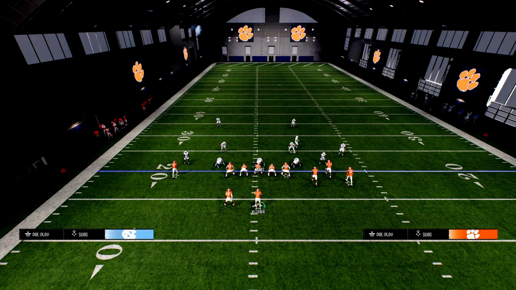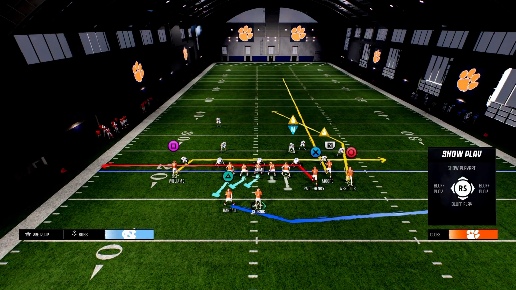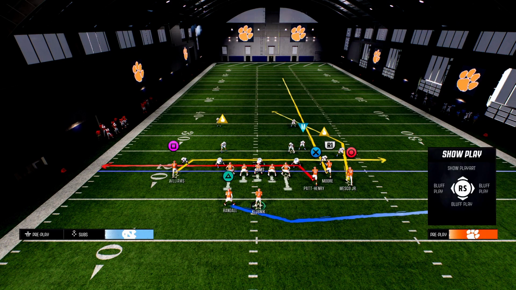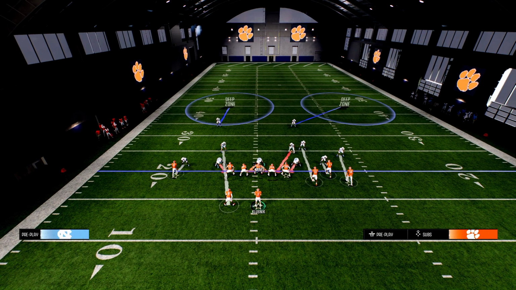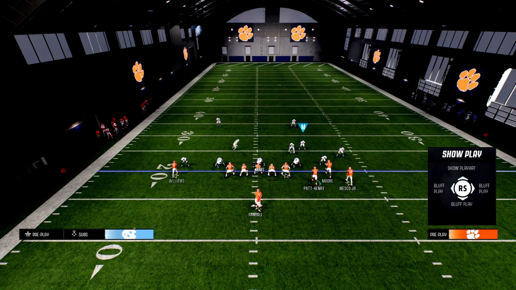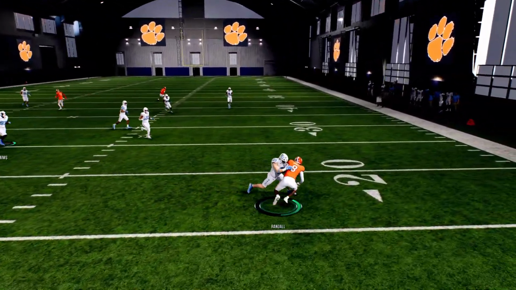I'll tell you, one of my favorite combos in this game is literally this right here. One of the other reasons why this is such a good combination is because you could also leave this orbit motion on. And so when you leave this orbit motion on, you're going to see here that it can create a man switch with the linebackers. You'll see this running back kind of float out here to the right side, and you see that we can just throw this quick swing pass against man coverage.